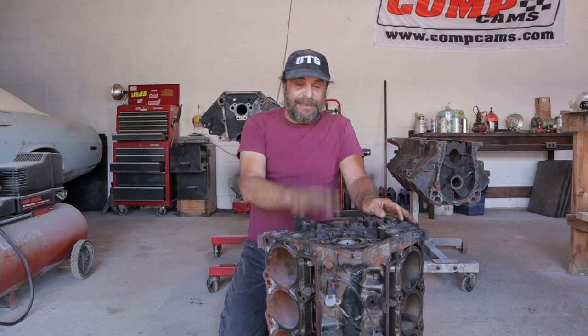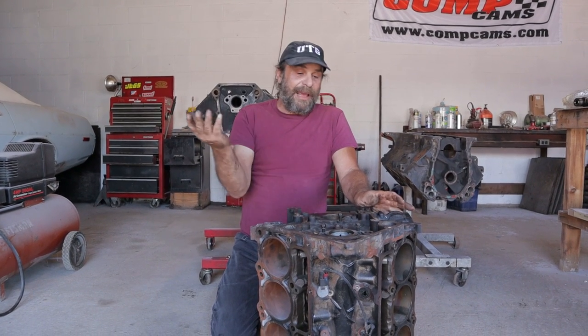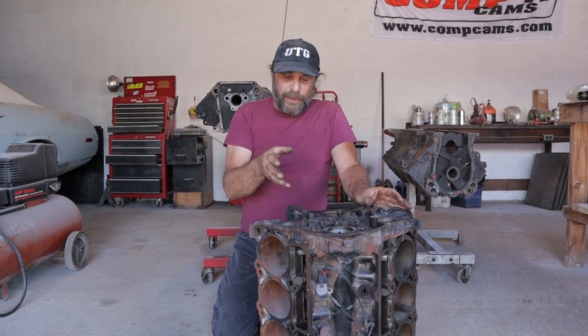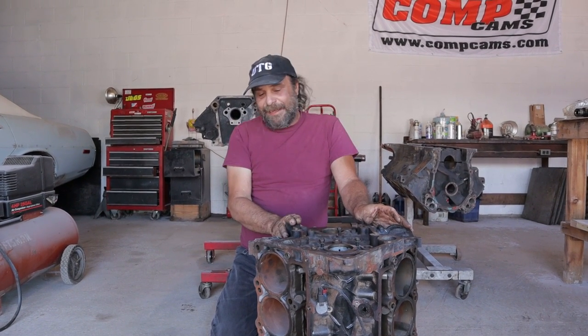We're going to build it. We'll stick it in Kiwi's car. We'll go as fast as we can with it and play around with it and all that. I still want to learn the engine, but do I want one of these for myself? No. It's a bad design.